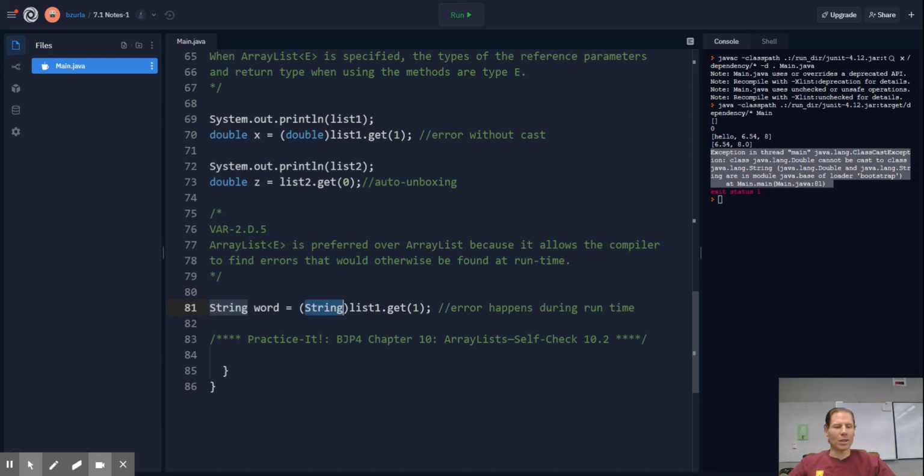It basically trusted my judgment to say, oh yeah, this is a string. He knows what he's doing. But I didn't know what I was doing because it was really a double. And then it figured it out when it got there, and it reached line 81 during the runtime. Runtime errors are usually harder to debug than compile errors. That's why we don't really like these. So if I was using a typed list, I would have known this ahead of time. It wouldn't have come down to this. That's why we typically use a typed list.